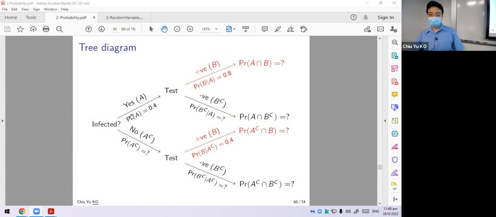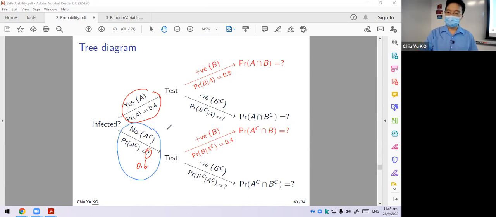Okay. So the question is asking whether the guy is infected or not infected, right? So you pick a random guy, 40% they're infected, all right? So that means this is 60%, okay? And you actually don't know whether you are here or here, whether you are in red or in blue. So maybe I use blue to make sure everything is cleaner. So this is 0.6, okay? So you are not sure whether you are blue or red if you pick a random guy. If you don't do a test, that's the best you can get, okay?